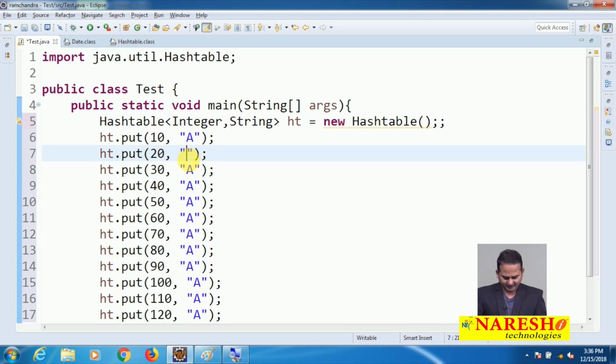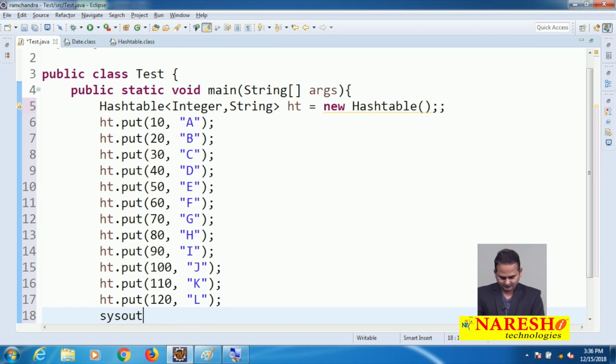Values may be duplicate, not a problem. B, keys must be unique, otherwise it will not allow the duplicate. F, G, H, I, J, K, L.